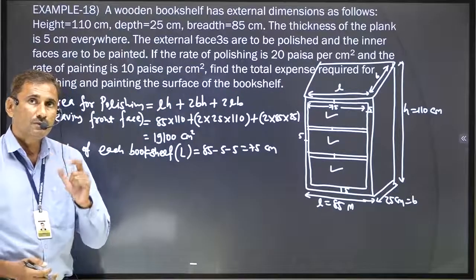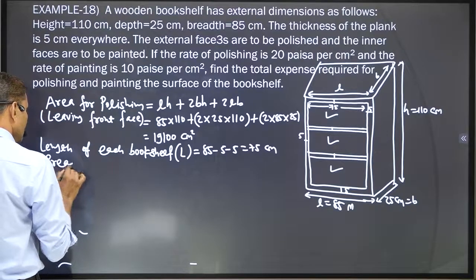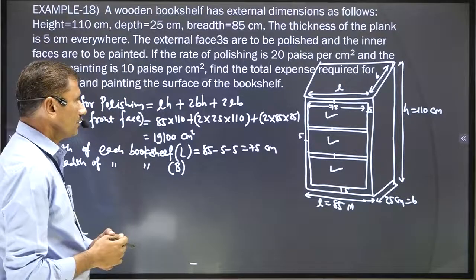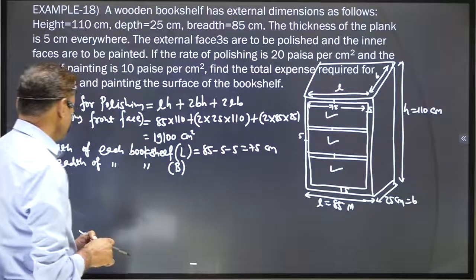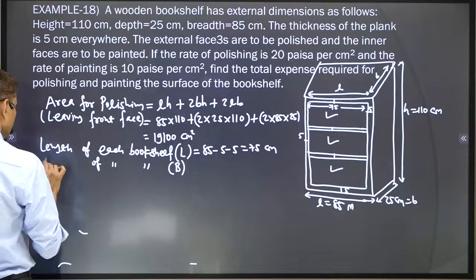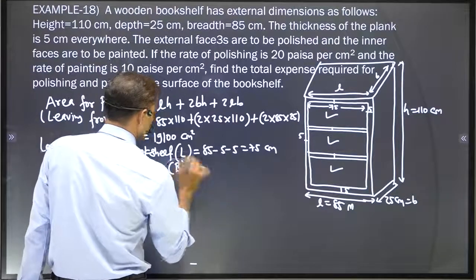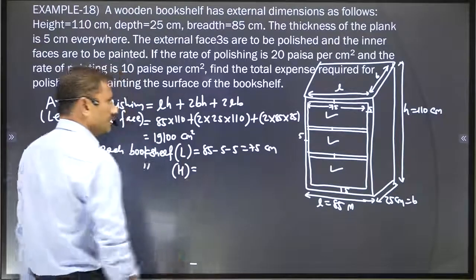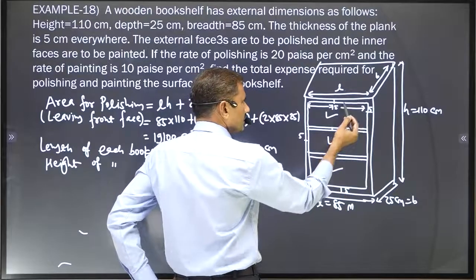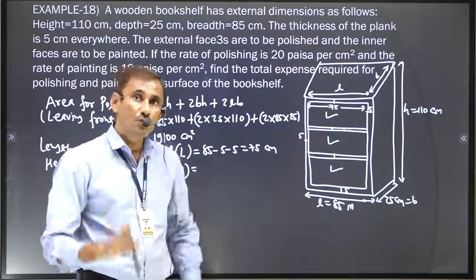Okay, now what to do about the breadth of this one? Now you should be careful. I am going to find the breadth of each bookshelf. I will use capital B. Not breadth, but I will say its height, because otherwise parity will not be there. So I am using height here, and here also. Now be careful. Total height will be 110. Now in 110, you just remove this surface, this, and this. So all 4 surfaces gone. So 5, 5, 5, 5, 4 times.